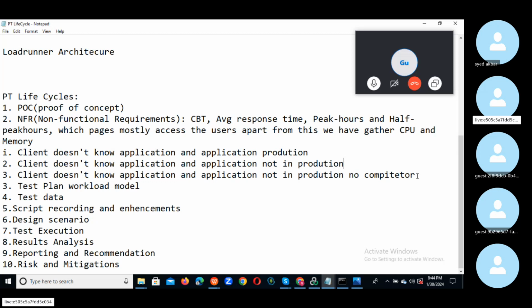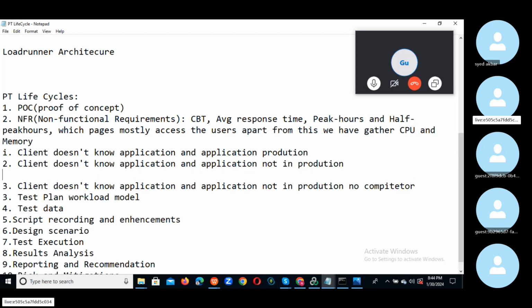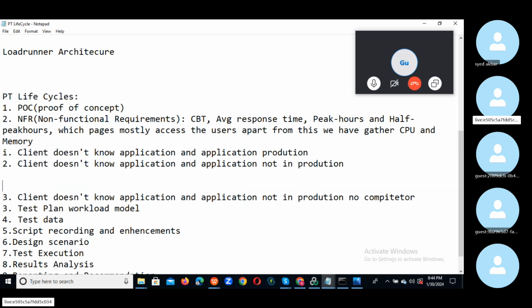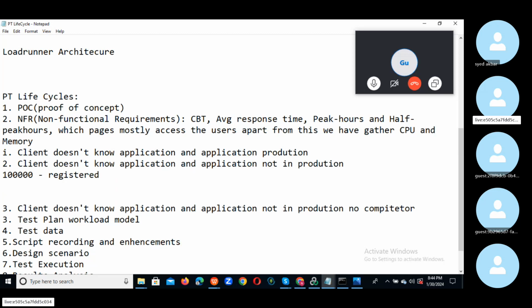Do you have a website or an online app? Yes, I have. So how many are registered users? He told us 1 lakh registered users. Then, of those registered users, how many are active users?